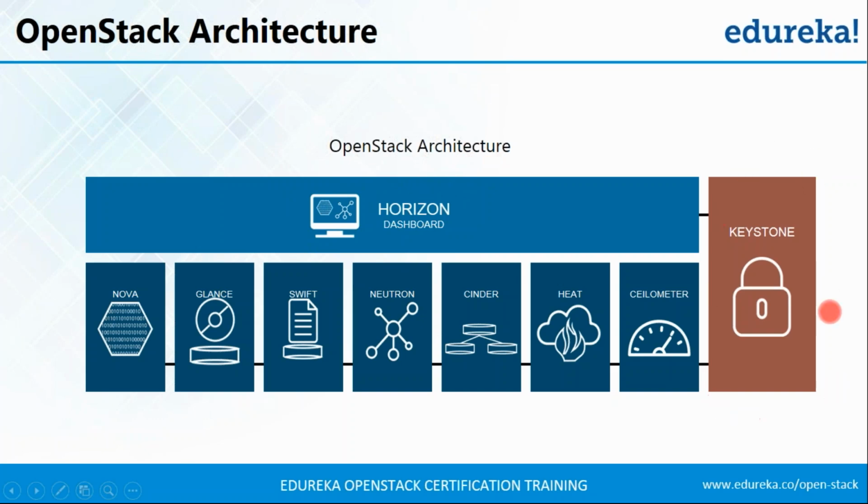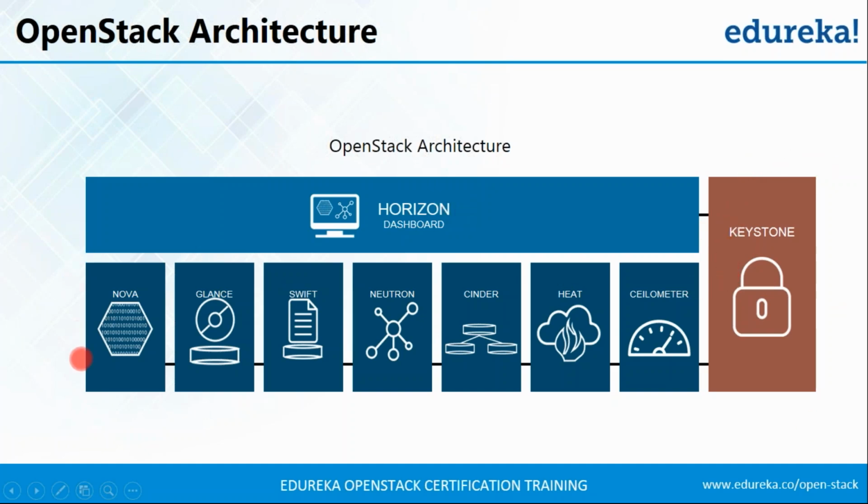And if you see this component here, this is called Keystone, and it is used for authorization and authentication purposes. So every service is related to that. If you ever want to avail any of these services, or you want to use any of these components, you have to get authorized and authenticated first. And that is done by this component over here, which is known as Keystone.